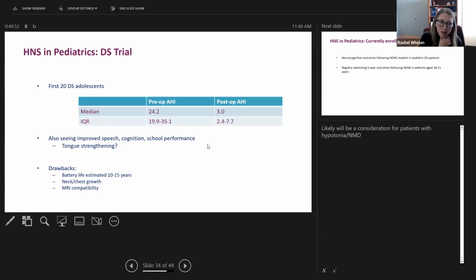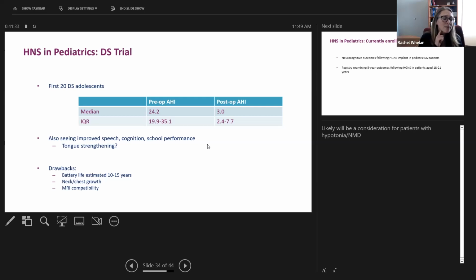In terms of drawbacks that we consider for children considering an implant like this, with the current iterations, we think the battery usually lasts somewhere in the 10-year range. Maybe you get 15 years out of it, but certainly they'll require surgical battery changes every decade or so. When we're implanting people in their 60s, 70s, 80s, not that big of a deal. But when you're talking about a teenager with Down syndrome, then perhaps, hopefully, significantly more battery changes over their lifetime.